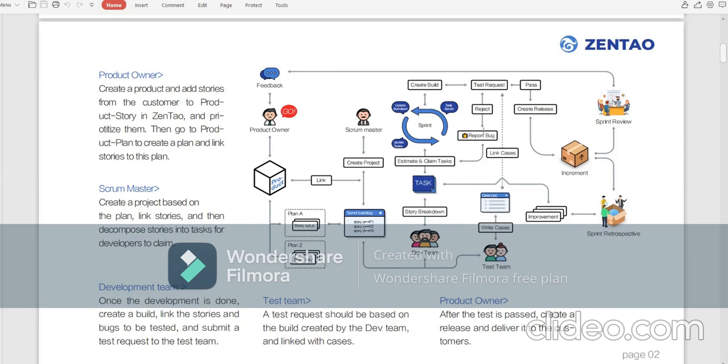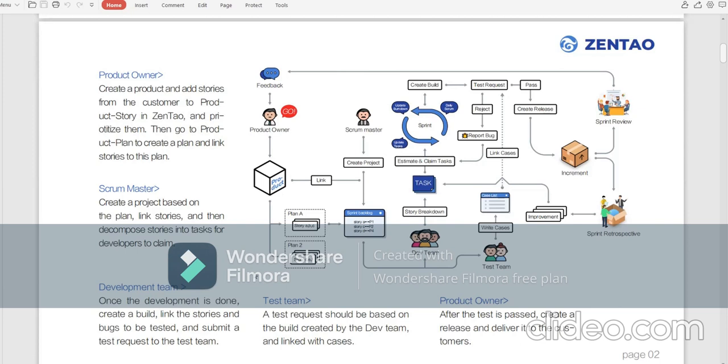And if you find a bug, you can create a bug report. And if everything's all right, or most of the tasks have been done the way you expected, then you can pass the test to the product owner. So the product owner can create a release. Then your client or the stakeholders of the team can all review it. So basically, that's the three roles related to this whole sprint: the product owner, the Scrum Master, and the Scrum team.